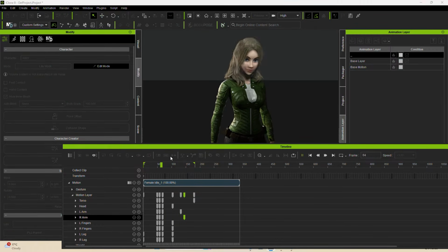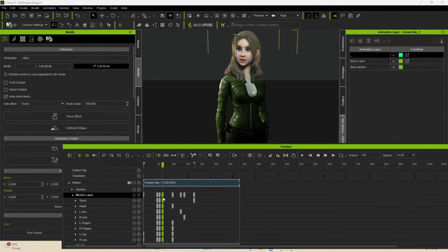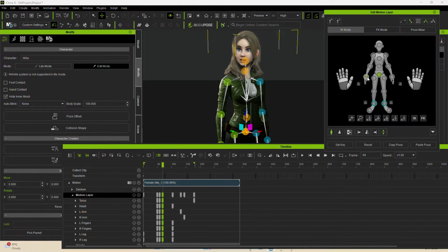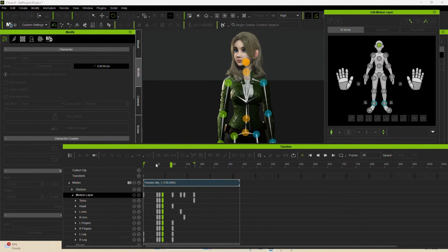So I think I also want to turn not just the head, I want to turn the spine. So finding that second position, turning her whole body, maybe adjust the head position a little bit, like so.